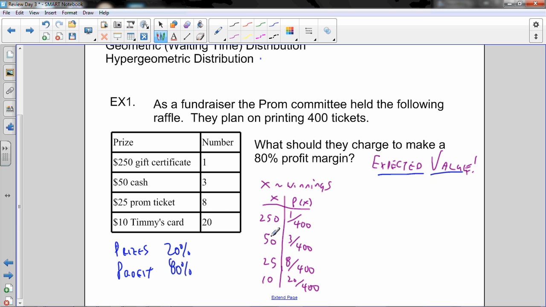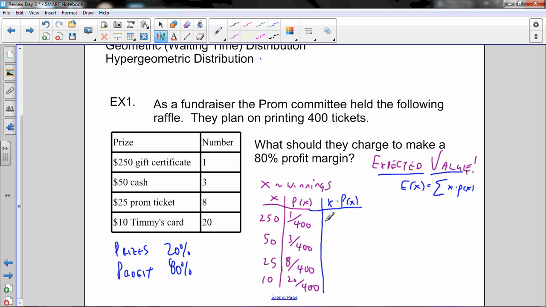Well, this is how we show these probability distributions. X was some random variable. Often in these cases, it's how much we can win, or the value of a card, or whatever it is. And X is these values. And then p(x) is the probability of those things happening. Remember, there's only one of those out of 400 tickets, so the probability is 1 in 400. How we calculated the expected value, remember, is we added a row to this table, which was x times the probability of x, because the expected value formula for any probability distribution is this little formula here, right? You take all the x's, multiply by their probabilities, and add them up. Remember, that's what that symbol, sigma, meant.